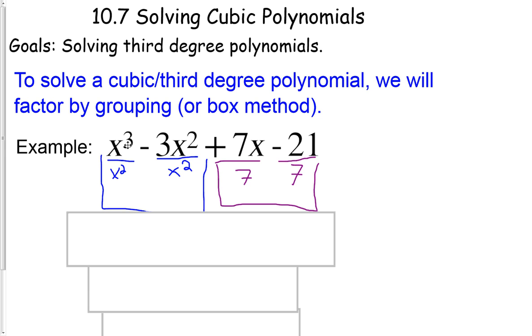Why can't we take 3? This has 3, right? Well, this doesn't. You can't leave a negative amount of a value there. So the most we can take is going to be right here, the x squared.